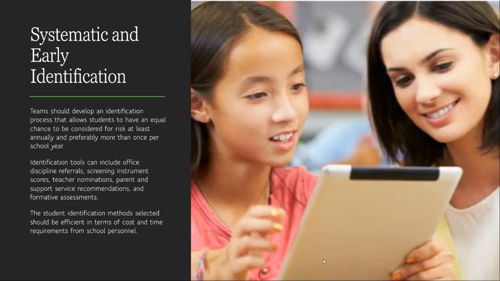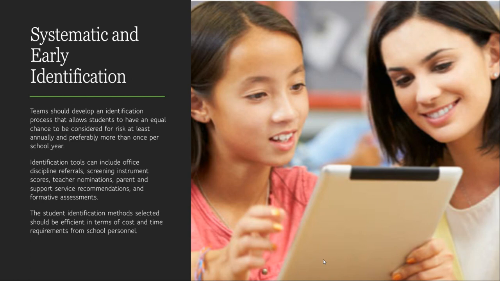During the last module, we discussed the research behind PBIS as well as the process for selecting a Tier 2 team, and the roles and responsibilities of that Tier 2 team. Once the Tier 2 team has been established, the next step is to begin the process of identifying those students who may be in need of Tier 2 supports and interventions.